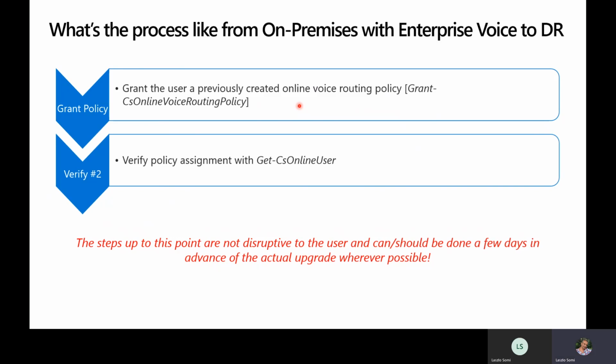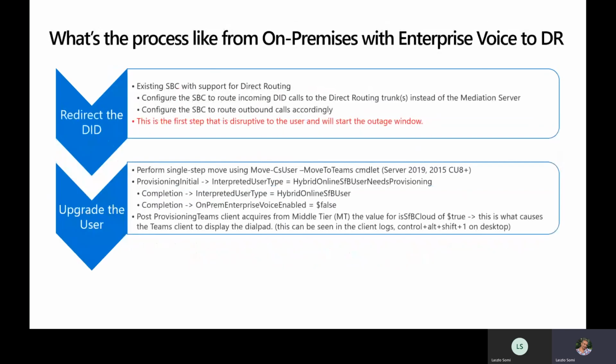You configure your online voice routing policies. Okay, there are scripts available which you can use to export on-premises voice routing policies, reshape them, and import them into Office 365. It is the exact same structure we had on-premises with Skype for Business Server. Verify that you assigned a voice routing policy for the users. And you can, again, and should do all this ahead of time. Few days in advance, few weeks in advance, just to test it out, everything is working in your environment.